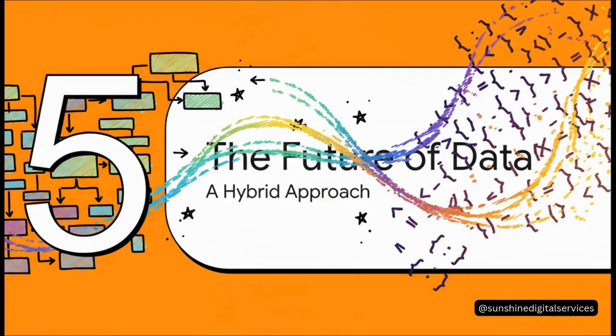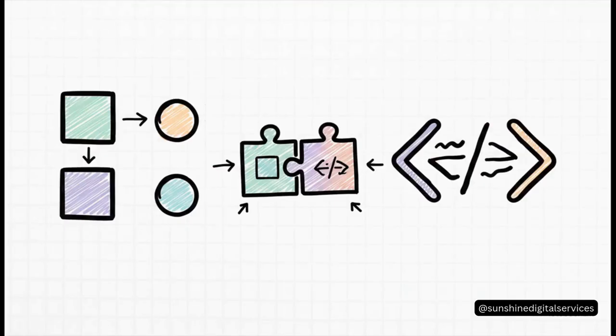So where's all of this going? What does the future look like? Well, the line between these two worlds, the visual tools and the pure code, is actually starting to get a little blurry, and that's creating some really exciting possibilities. You know, the most effective solution, moving forward, is probably going to be a hybrid one. What's so cool about tools like Orange is that they're often extensible. You can actually stick your own Python scripts right into a visual workflow. So you get the speed and the intuition of the visual interface, but you combine it with the limitless power of code. You really get the best of both worlds.